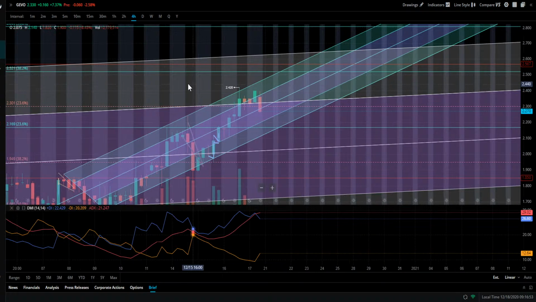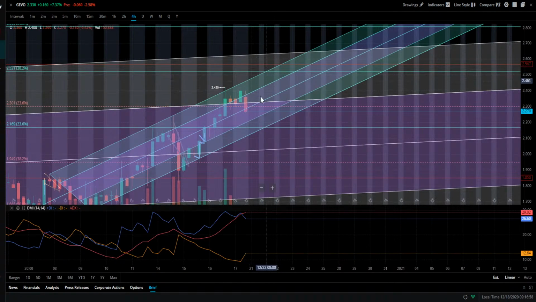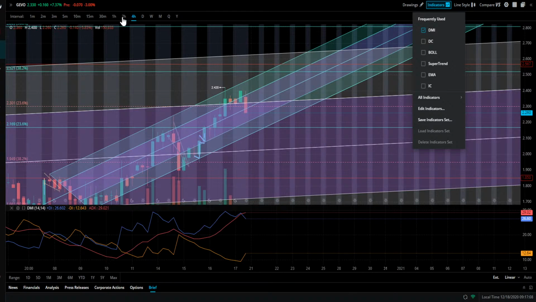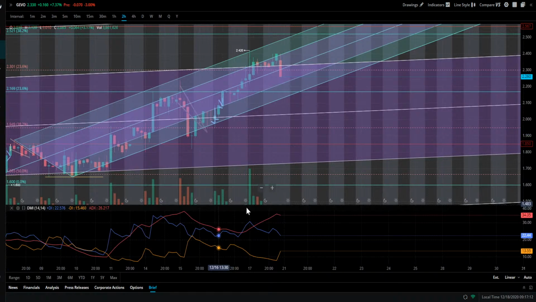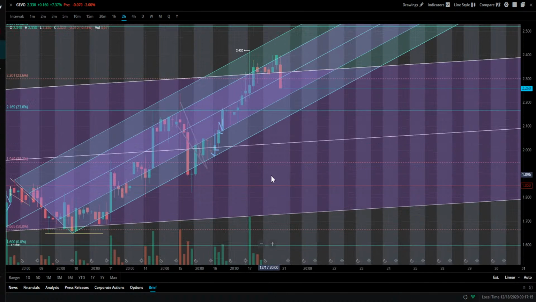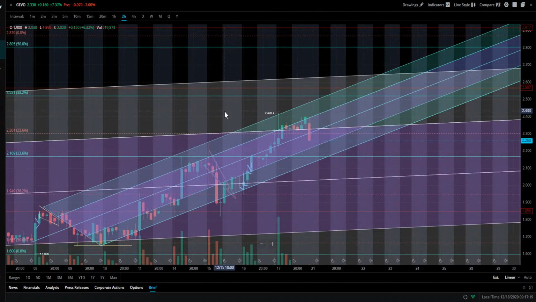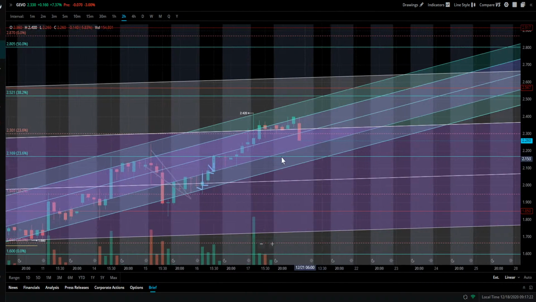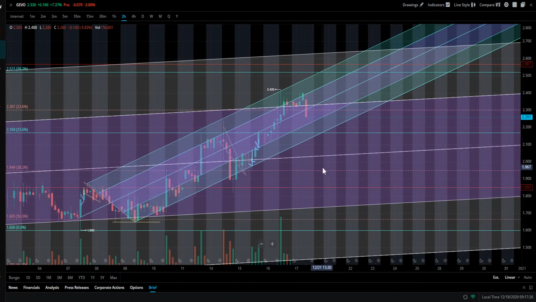All right, so very soon we are going to see the 2.5, whether it's today or Monday. That will depend on how far it pulls back. But in general, we are going to see 2.5 very soon. That's the case for the 2 hour and 1 hour as well. They are very similar to the 4 hour. So I will try to keep it short. I'm not going to talk more about this because we can see how the trend lines are working, and we can see the major levels anyway, so we are good.